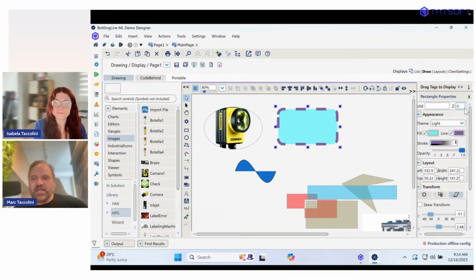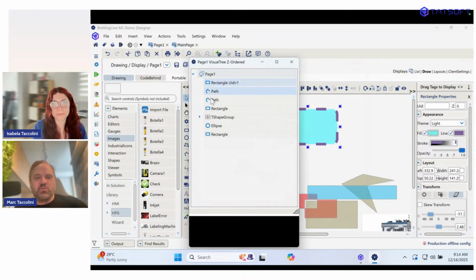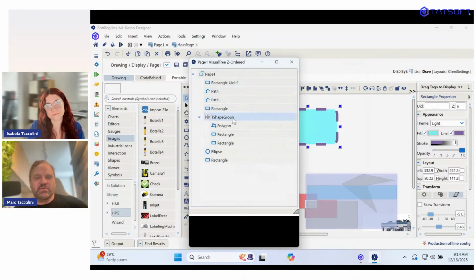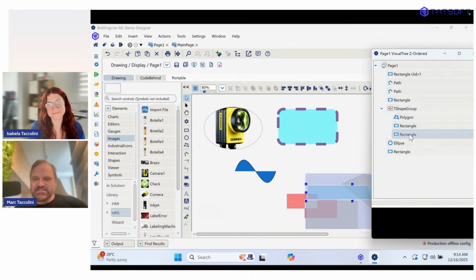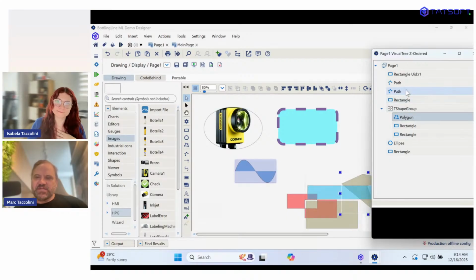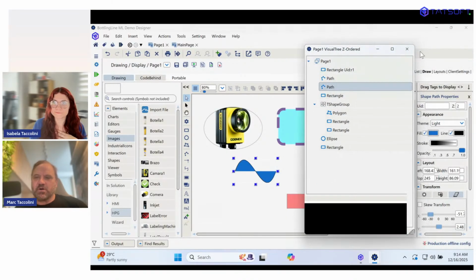You can know that through that number, or you can also open the tree view of the page. And when you are looking in the tree view, what's nice about the tree view, remember that I did show that I create this group of elements. So here this highlights the entire area of the group and each part of the group. Awesome. So that's another way to select your elements and find out about the Z order.